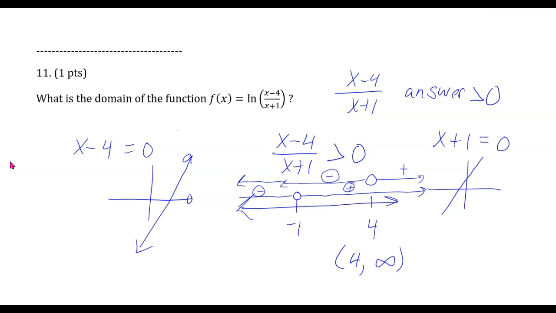On the other hand, where are they both negative? Well, I can't allow x to be -1. That would give me a 0 in the denominator, which is not allowed. And this is asking for strict inequality, so it can't equal 0, so the numerator can't be 0 either. They're both negative when I get to the left of -1. That's from -infinity up to -1. This is where we have that value being strictly positive, and that would be the domain of this function.